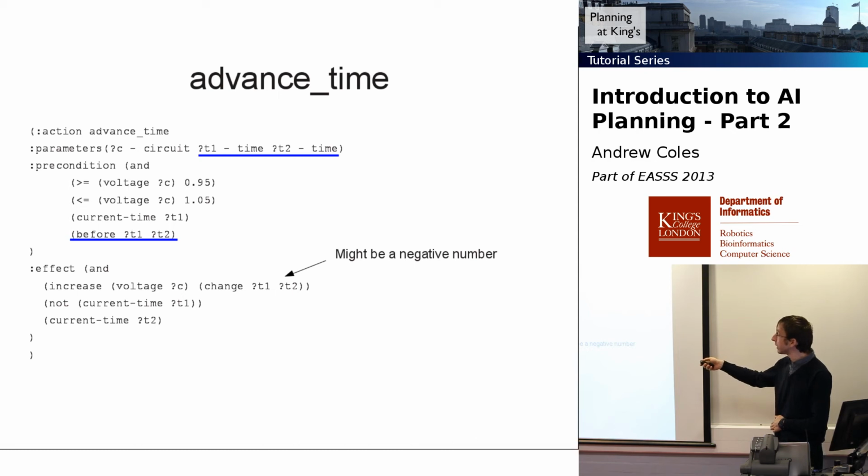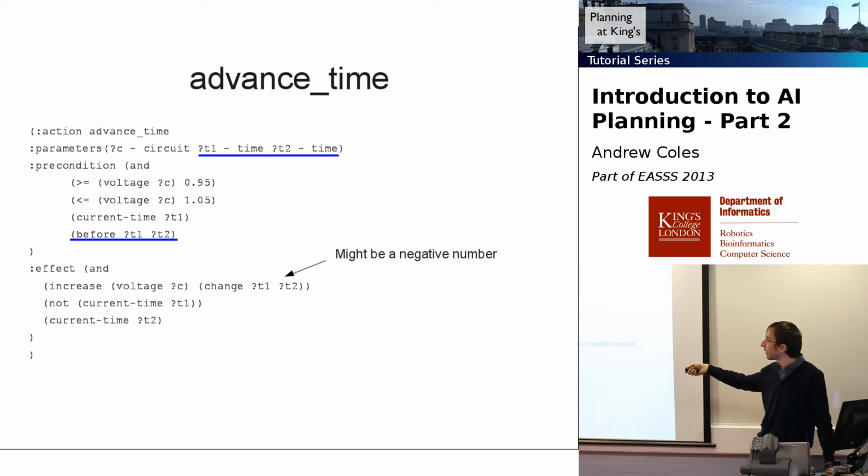This relationship here is an idiom in PDDL. So these are two type parameters, which when we're going to plan with this, we'll have to say we have two objects. So we have an object 3 AM of type time and an object 3:30 AM of type time. And then we can put in the initial state this static fact that says 3 AM comes before 3:30 AM.